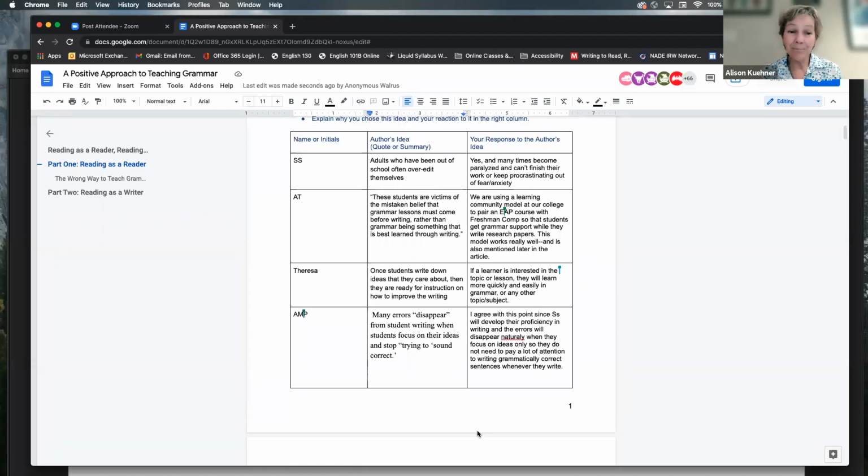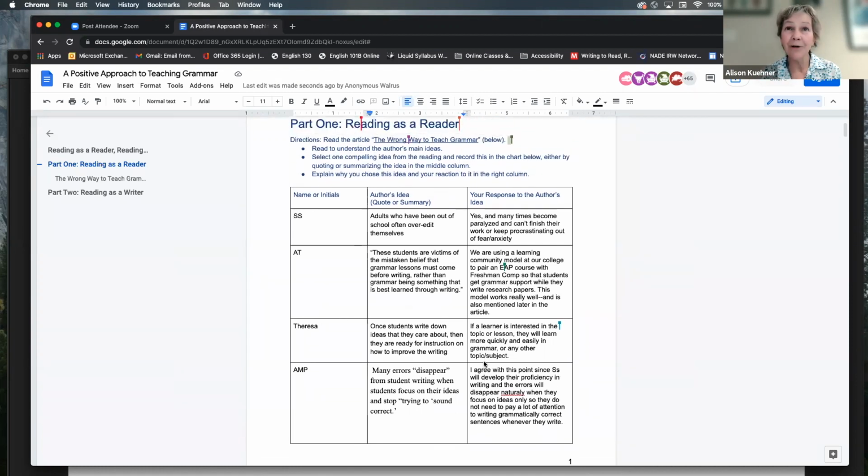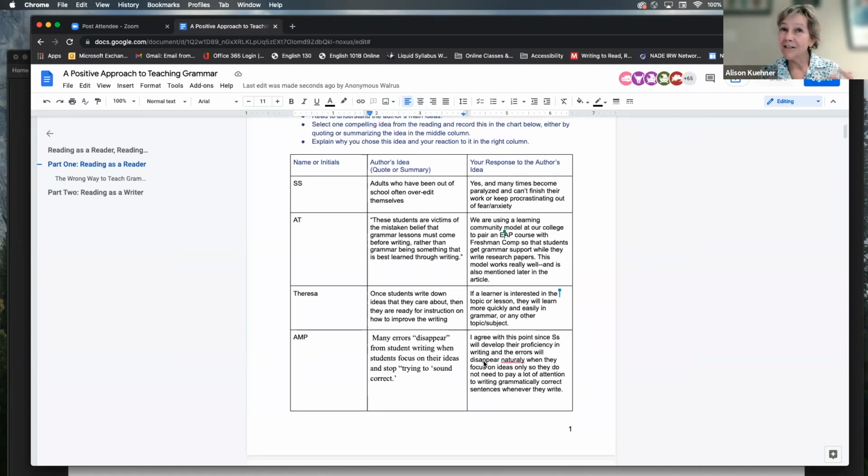It looks like, yes, I'm sorry that you haven't been able to get in here and maybe push your comments down. But from what I am seeing, it looks like most people are in agreement with some of the ideas, or the ideas in the reading resonated with you. So as you can see, most people are saying that yes, or I agree with this point.